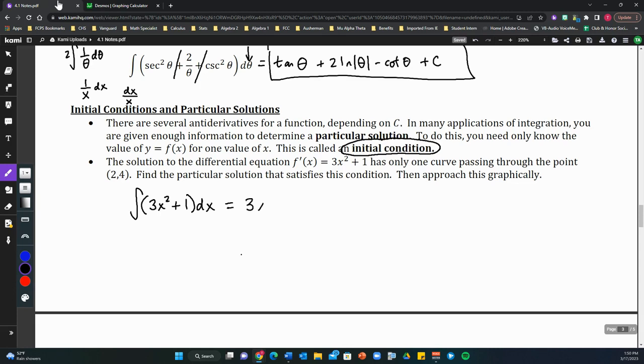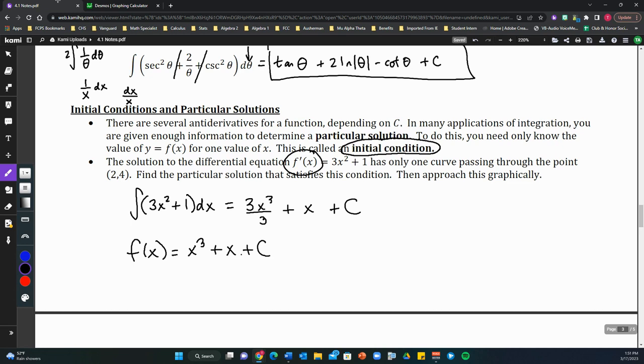So 3x squared becomes 3x cubed over 3. You guys are going to get to a point where you look at this and realize the 3's will reduce out and you don't even need to write them anymore. That's how good at this you're going to end up being. And then plus x, and then again, plus c. It always has to start with plus c, whether we have particular or initial conditions or not. Now, because this guy started with a name, I can name this function. This is our original function f of x, and it is equal to x cubed plus x plus c.